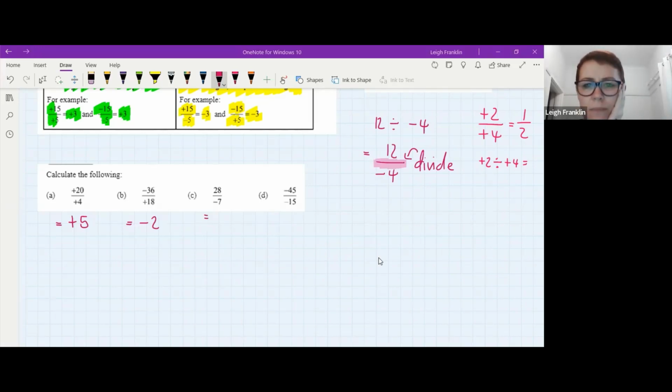Ma'am, I think the answer is 4. Okay, you're right, Omfe, but there's a problem with your sign. Because here 28 means +28. So when we divide a positive number by a -1, we have to get a negative outcome. So it's -4? It's -4, that's right. Okay, well done.